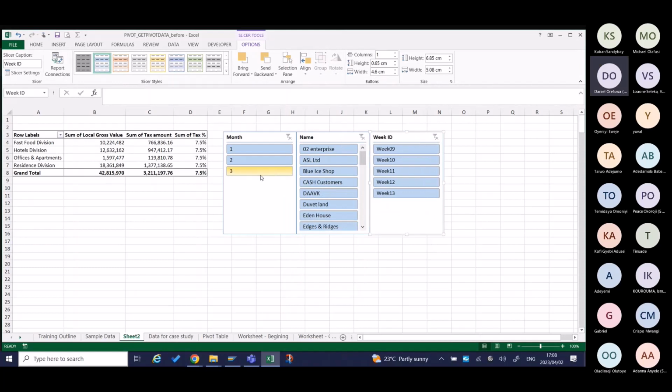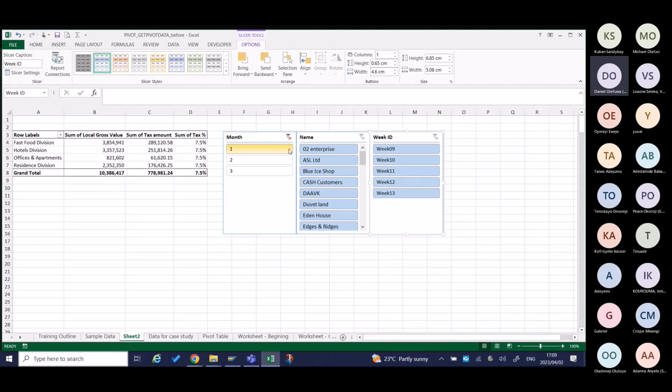If I tick a particular aspect of this slicer, month 1, what did I sell for each division? I tick it, and it shows me the breakdown for each division and the total. In month 2, what did I sell? It shows me the breakdown and the total for month 2, and same as month 3.